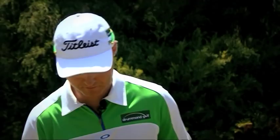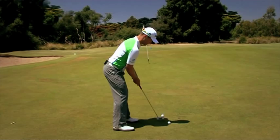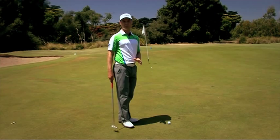And my eyes are closed. Hit the putt. Felt like I probably hit that just a little bit short and maybe a touch to the left of the hole.